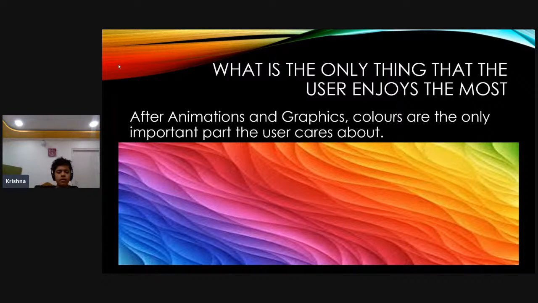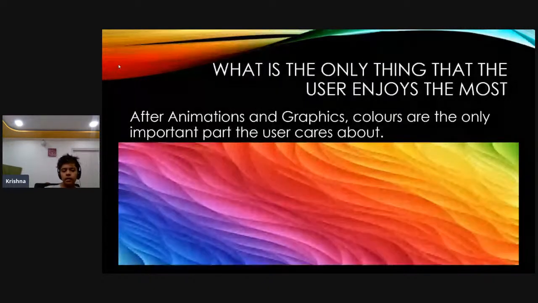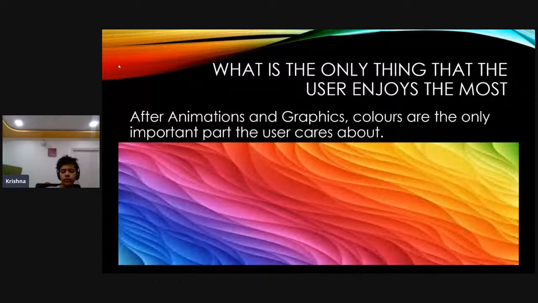It is just amazing. Different shades of a color and many colors make the user keep playing the game. Now, animation and graphics are the topmost important thing in the game. After that, colors are the most important for sure.